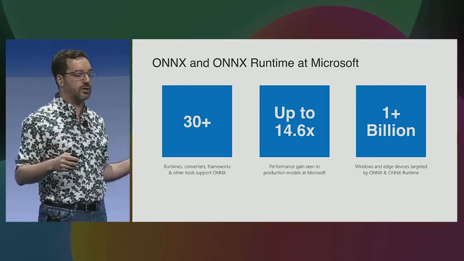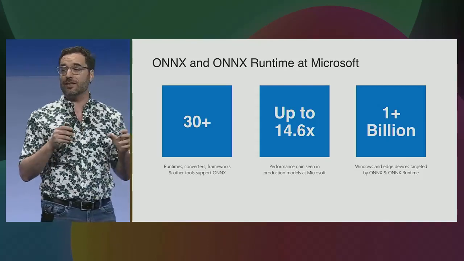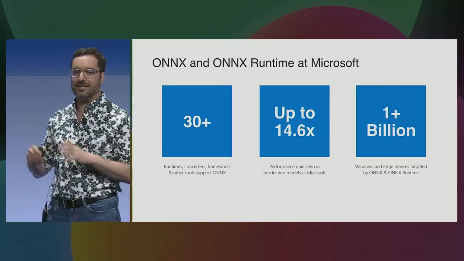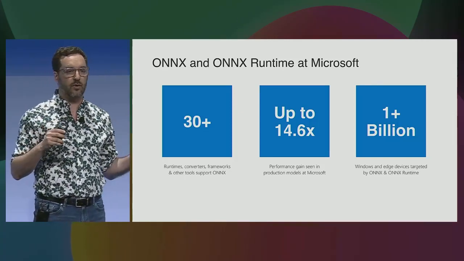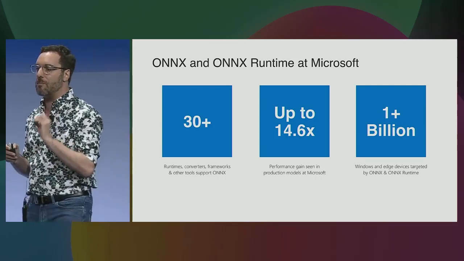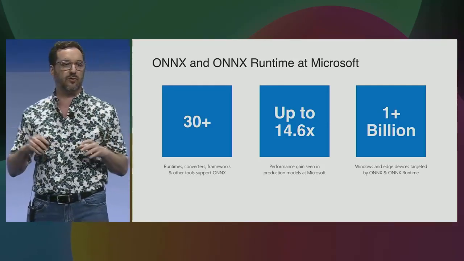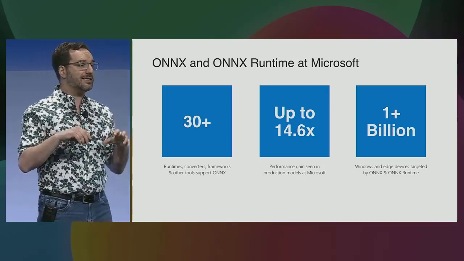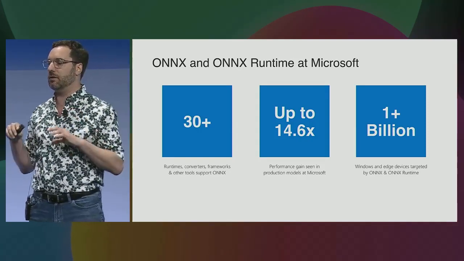We have over 30 connectors right now. We saw a 14 times improvement in speed and latency characteristics. That's not 140%. That is 1,400% improvement. Just dramatic improvement, with the average improvement being between 3 and 5 times faster. And this is shipping on more than 1 billion devices today.